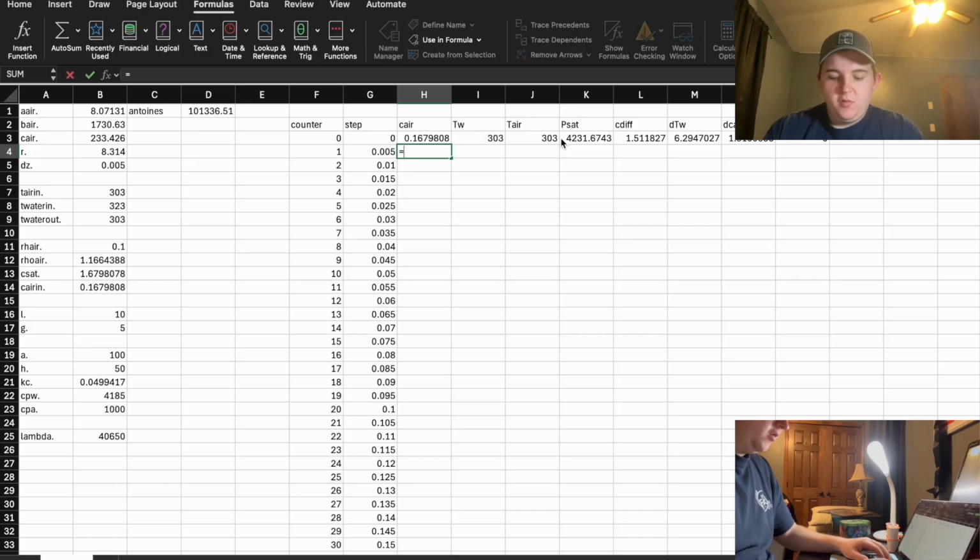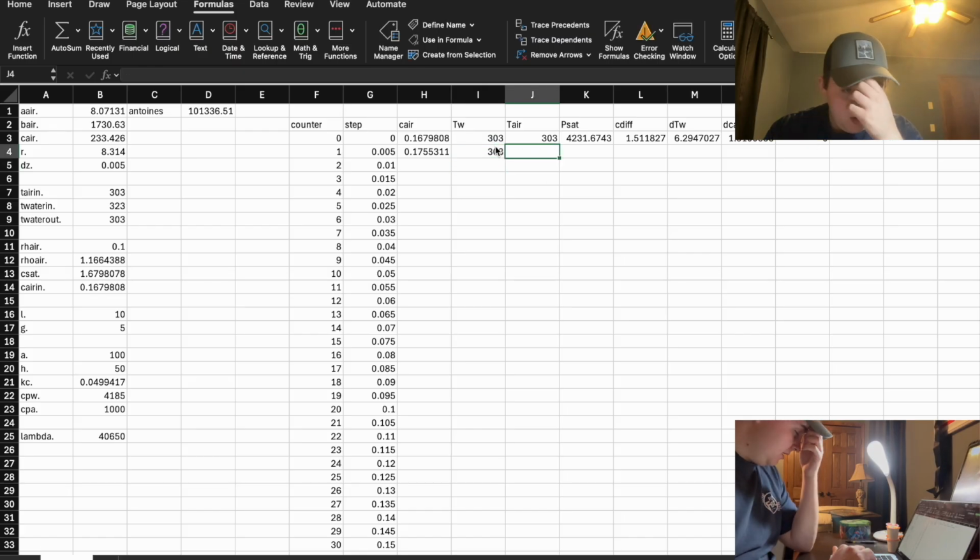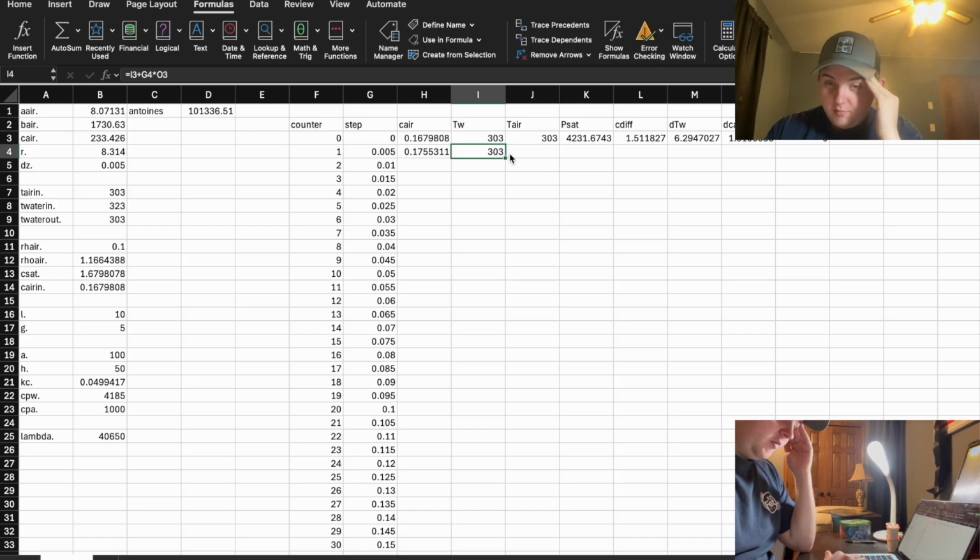So we're gonna move on to Euler's rule, our equation. So we know it's gonna be the top plus the step times our air. And then the same thing for here, top plus step times. And then it's going to go to 0, or 303, I guess, because we add 303. But that's not right, so I'll have to check that. But I'll check it when we get back.